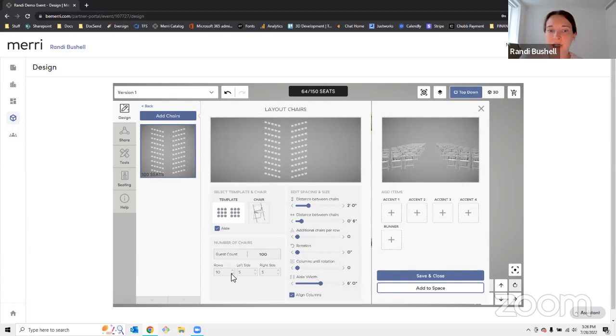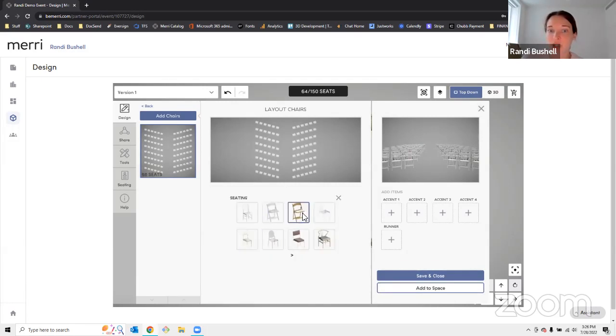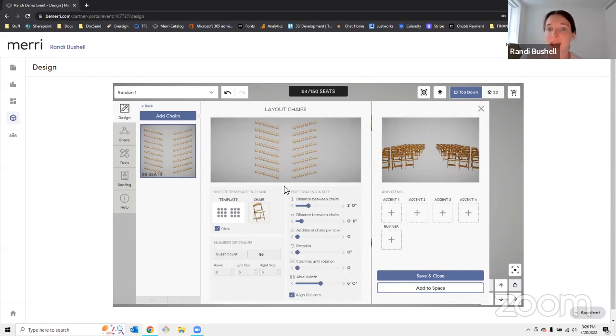Here is where you can adjust how many chairs you have in each row, as well as how many rows you have in general to get to your desired guest count. Here's also where you can change the chair that you're using. And this panel is what I call micro controls. Honestly, 99% of the time, our default value should work for you. But if you want to change things like the width of the aisle or how much space you want to leave between the chairs, you can use these sliders. You can also add in flowers, lanterns, candles, etc. within the aisle and outside the aisle.